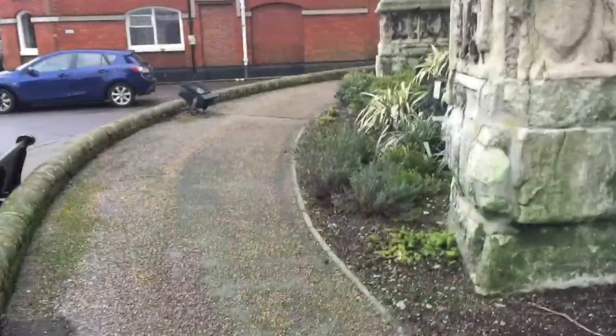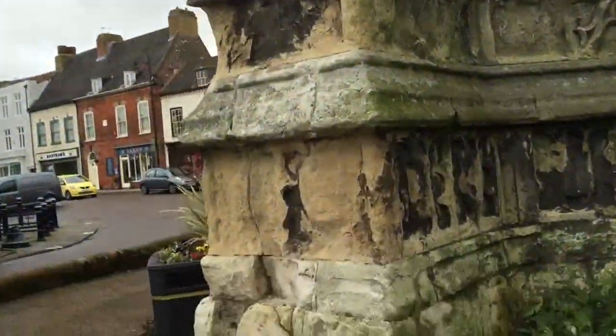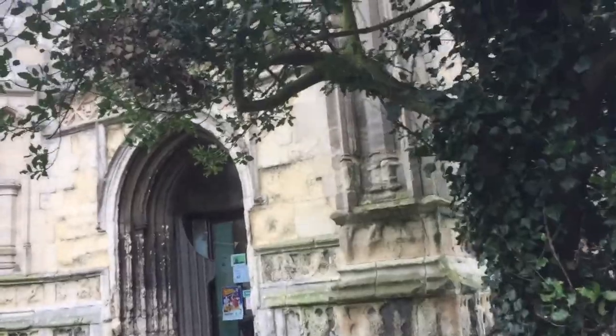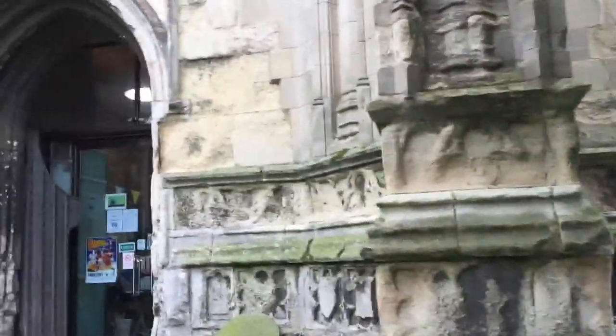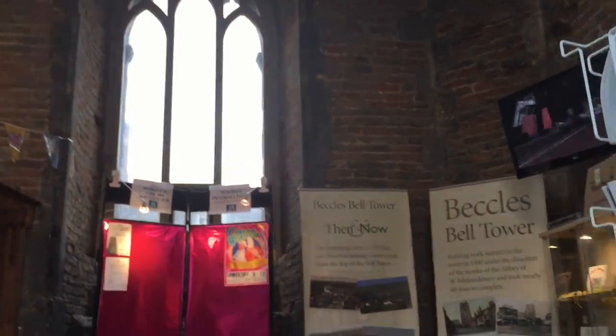I'm going to show you what it's like inside. Detached towers are actually quite rare in East Anglia, and the Beccles Tower is a distinctive feature of the town and a well-loved landmark for the whole area. They started to build it in 1500, and it took 40 years to build. It is 97 feet in height, 40 feet at its base, and it's estimated to weigh around about 3,000 tons. Its walls are faced with Roch Abbey stone covering a core of rubble, and the interior is faced with Tudor handmade bricks. The walls are over 6 feet thick at the base, and the tower is square in shape with double buttresses at the corners.